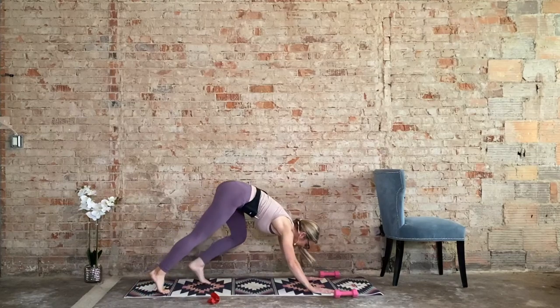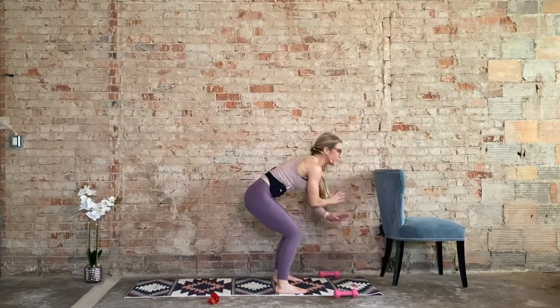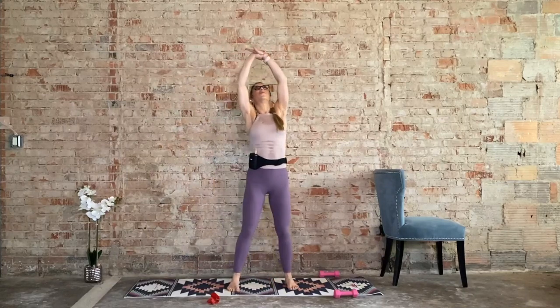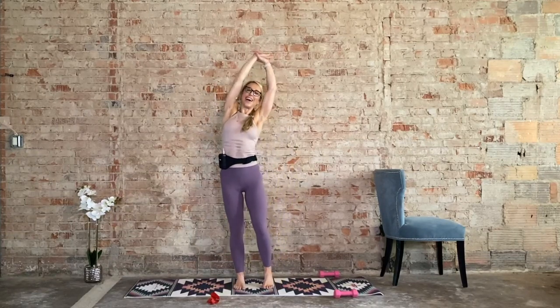Inhale, look up at the hands, and exhale, tippy toe forward. Inhale to a flat back. Exhale, full forward fold, root to rise, reverse swan, dive it up. Inhale, and as we exhale, grab a hold of this left wrist, gentle side body stretch. Inhale up, switch sides.